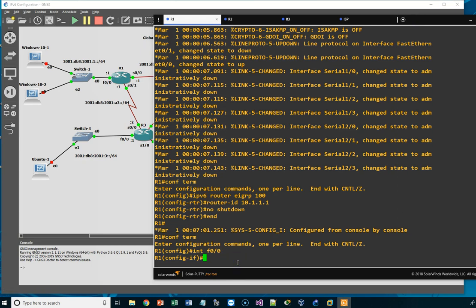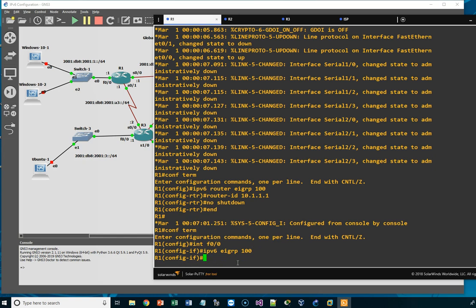Okay, the ipv6 eigrp 100. This is to identify the EIGRP router in the interface. For the next interface I will do the same, which is S0/0.